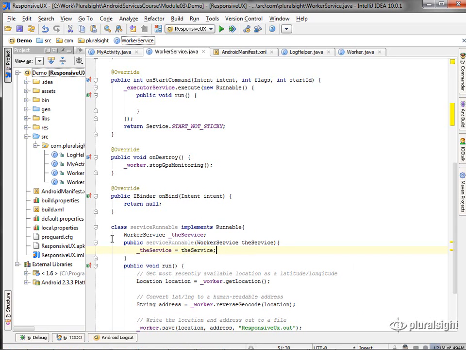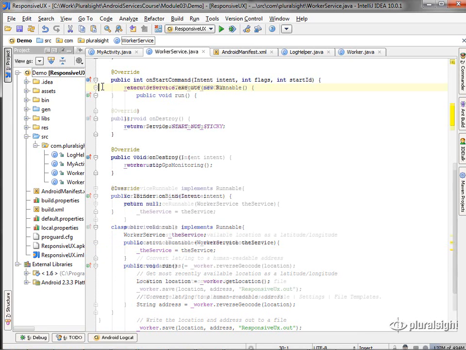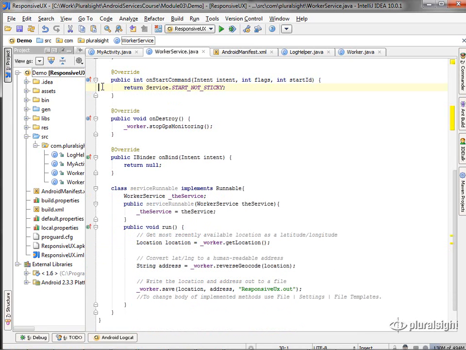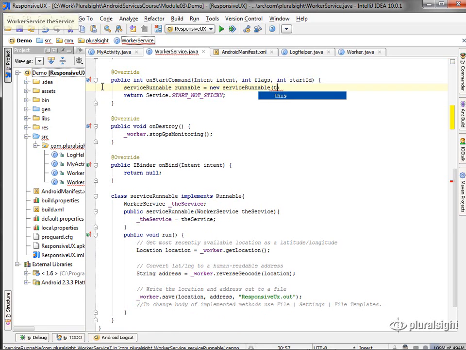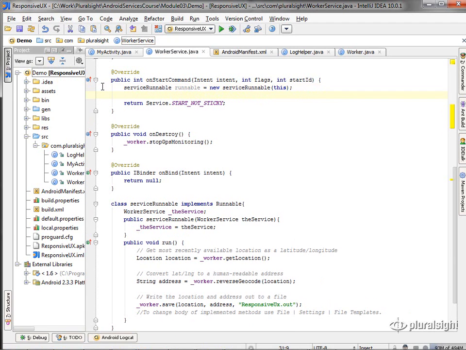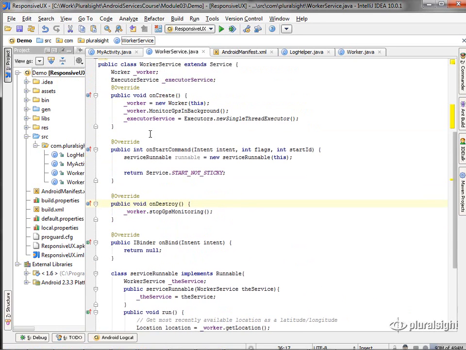So what that would allow us to do is that up here, again, rather than doing all this stuff on the fly, let me get rid of that code here. What we can do now is simply create an instance of our class, pass a reference to this, and then I'll pass that into my executor service.